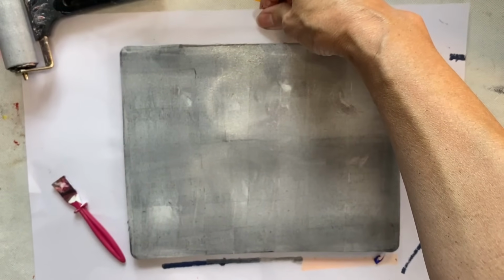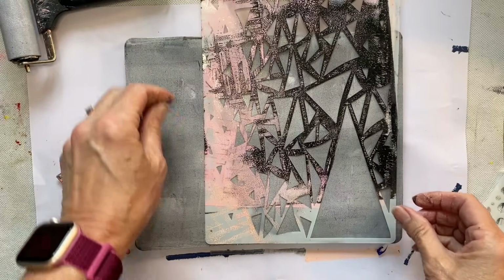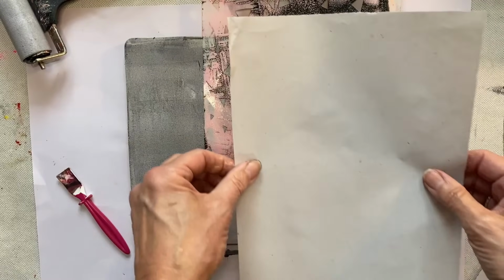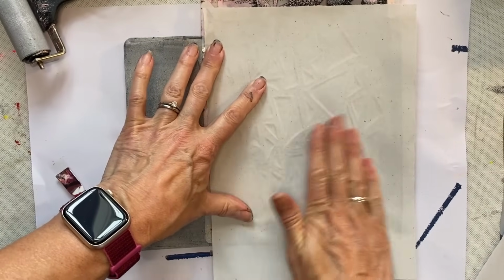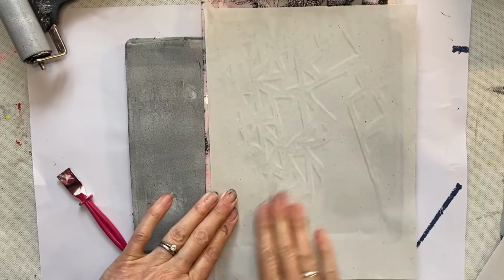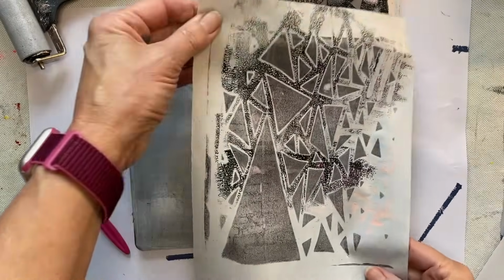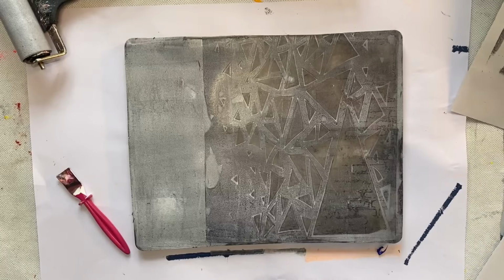So with this one, I've put some white and black. I'm going to put this shattered glass one. I really wanted to show you how you can use the same stencil and how just the methods and the materials that you use and the colours that you use create something really, really interesting. So I'm getting that, loving that. Just going to pull that one off there.